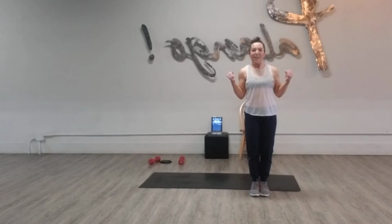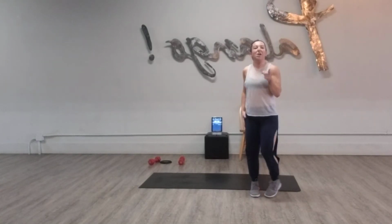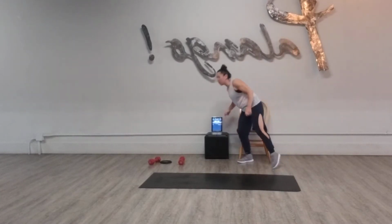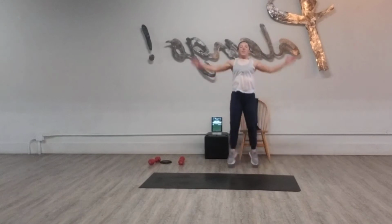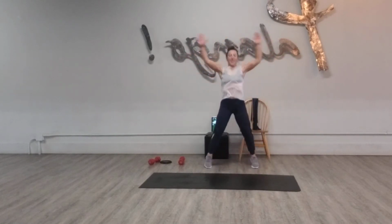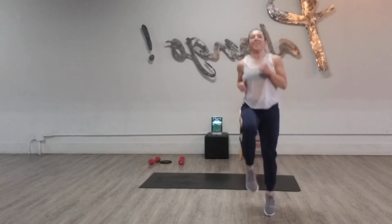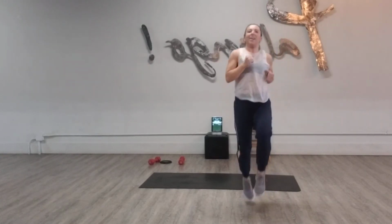Here for your HIIT at home, we're gonna do a quick 17-20 minute HIIT workout. Starting right now, pressing start on our warm up. You can either jump rope, start with your jumping jacks, run. I like to get some high knees in my warm up. Just move your body, get the blood flowing, because we're gonna do a workout.